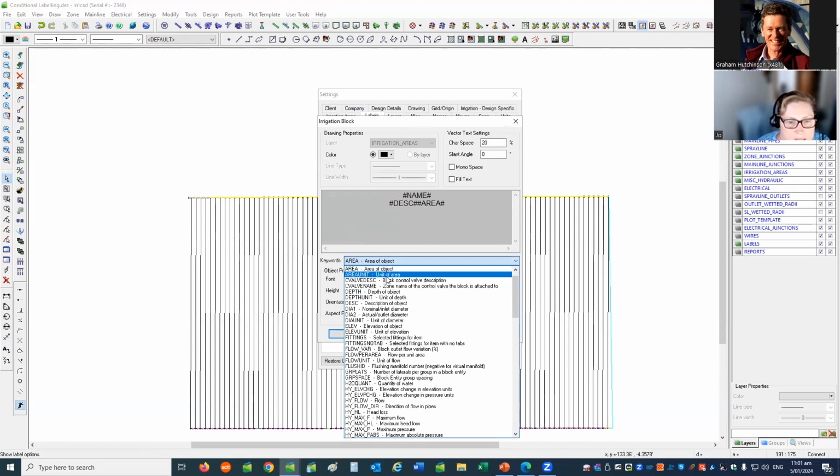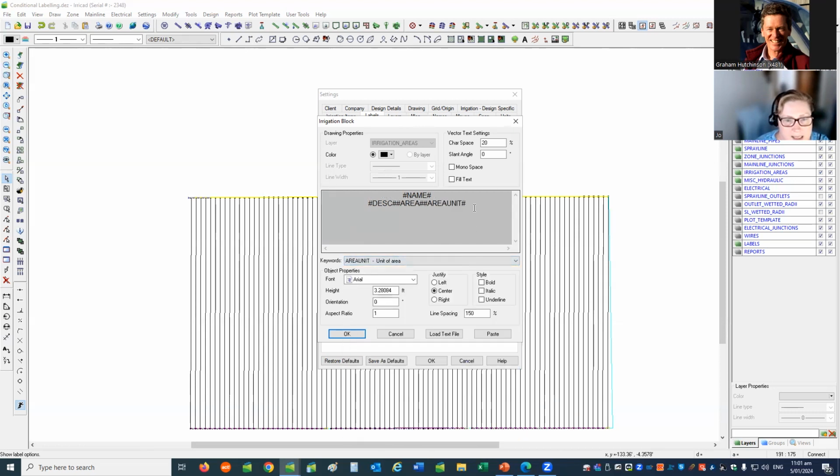And we've got units to go with most of these as well. Now, some of these items are just going to end up as numbers on a screen, which isn't going to be very helpful. So you can actually add your own text.